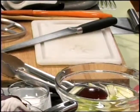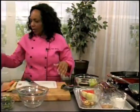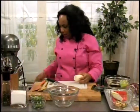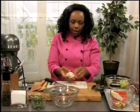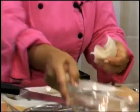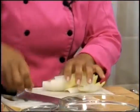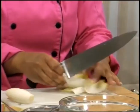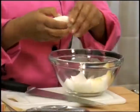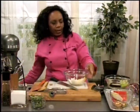And I'm going to spray our hot pan already. And what's going to go into the pan is endive. It does come in red as well as the white. And you want to just pull those apart. They'll fall apart. I'm going to put them in a bowl because we're going to oil them up before. You know what? I think I'm going to chop them just a little. Just a little. There we are. And then I'll leave a few long pieces. Now, be careful as you get closer because they could get bitter. So we're going to set that one there.